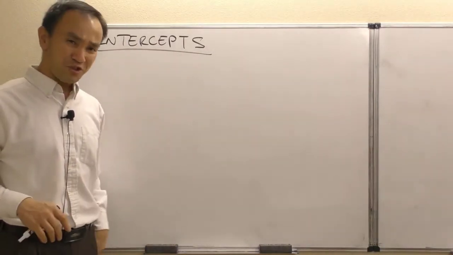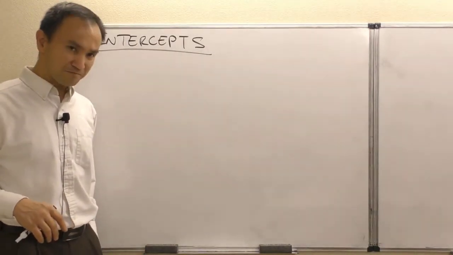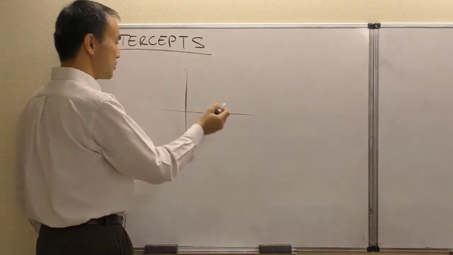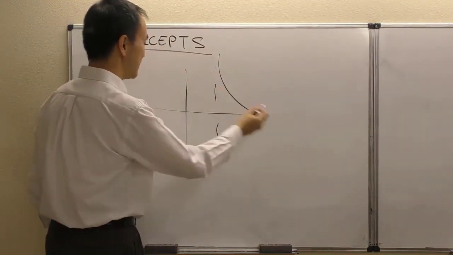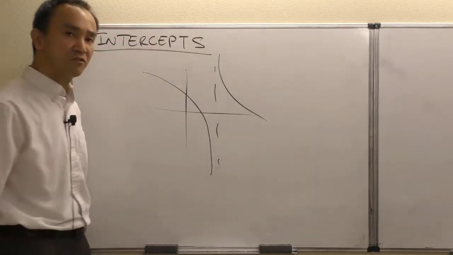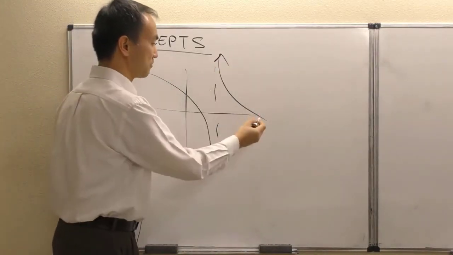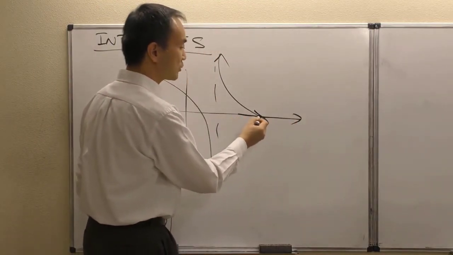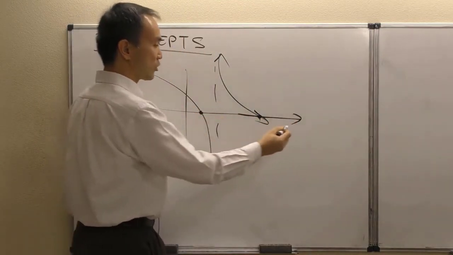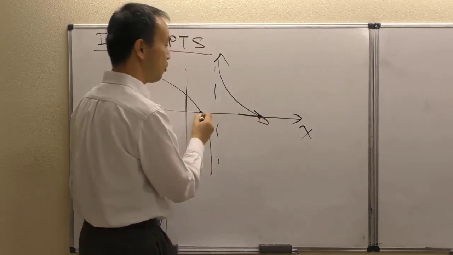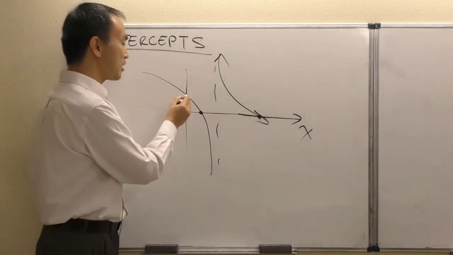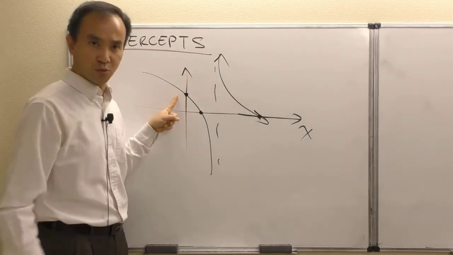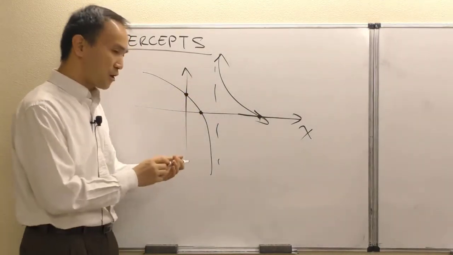Just like I was explaining, just like any other graph, we may have some vertical asymptotes, but our graph of a rational function may be asymptotic at some point and still cross through the x-axis, the horizontal axis, at a few points, and it may also cross through the vertical axis at one point.